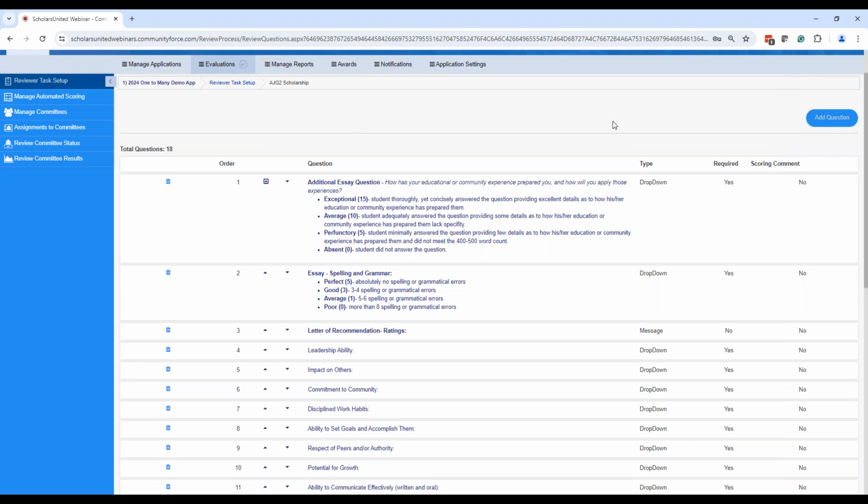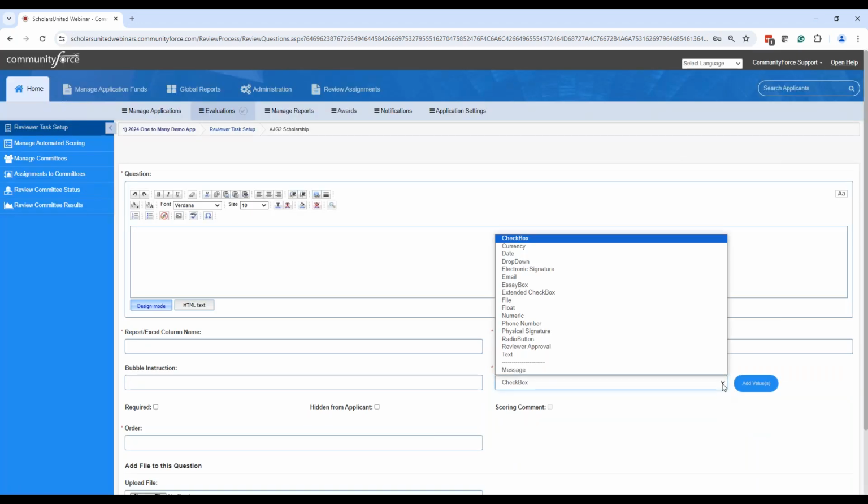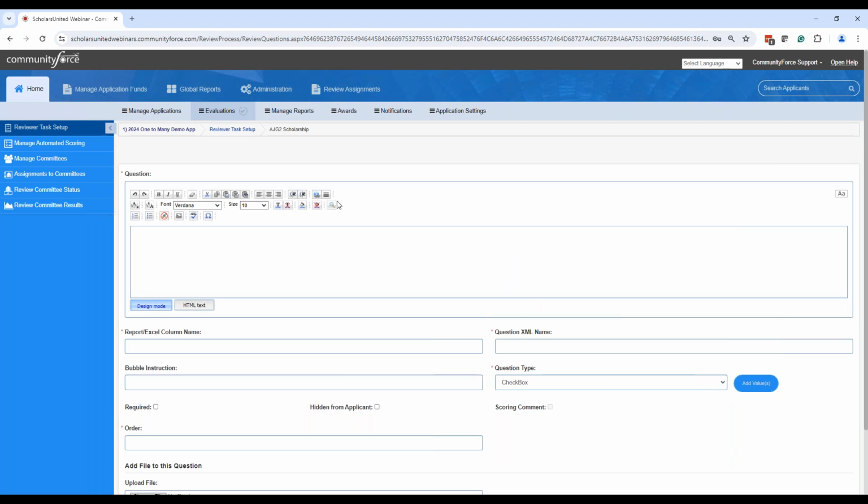Just like deleting and adding when you're building a section, you're adding questions to sections. Very exactly the same. Not similar, it's the same. It's the same question types, everything. There are a few exceptions to question types that aren't available on the scholarship side, the task side, that are available on the application side. But all of the questions that you're able to build, if you do the add question, you'll see it'll give you the listing of what you're allowed to use in creating task cards / scoring rubrics for your reviewers, not your applicants, your reviewers.